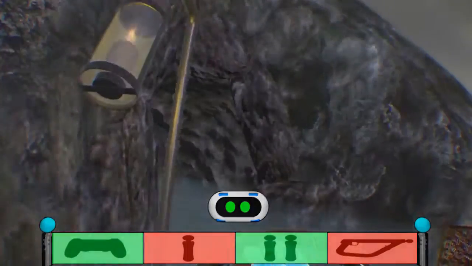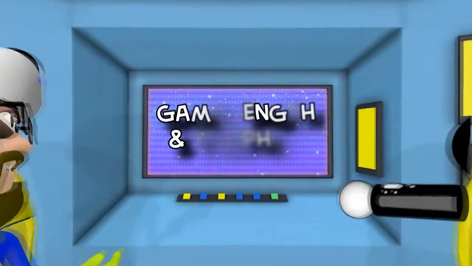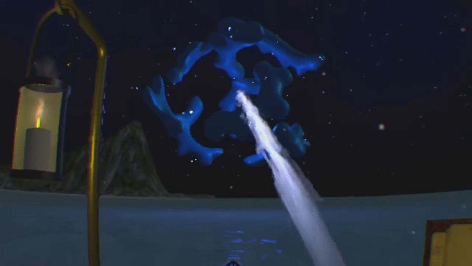It's quite strange that you can't play with only one Move controller, as when playing with the DualShock you do only have one hand. Now let's take a look at the length of the game and what trophies come with it. In total there are 100 puzzles for you to complete.